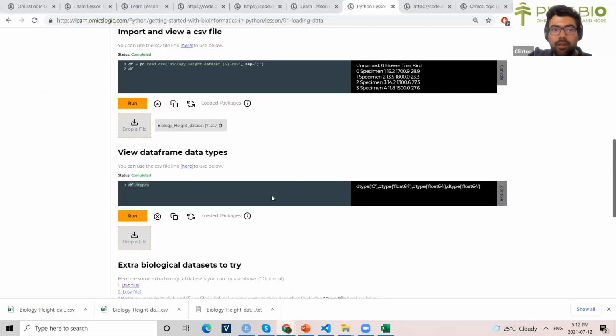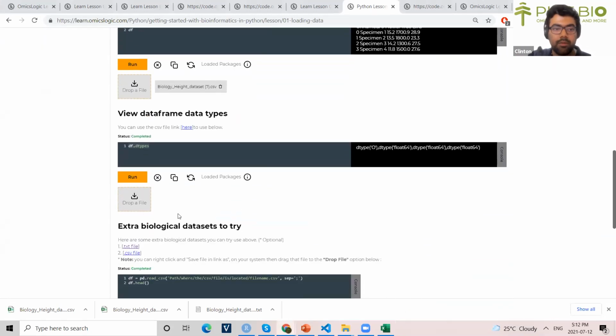Where do you click download? Oh, so here, if you click this button, the file should pop up in your downloads folder. That's how it is for most computers, but maybe in your computer you set it to a different one. So if I click here, I have the file downloaded on the bottom.